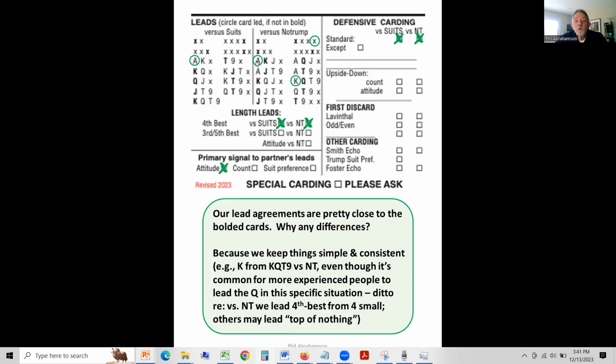The differences between our lead agreements and what's on the card are very minimal. And the reason is we want to keep things simple and consistent. So we will, against a no trump contract, if we have king, queen, 10-9, we'll lead the king. People with more experience tend to have agreements to lead the queen, and it's not worth talking about that. The one thing that you may hear sometimes is if you're leading from a suit that has no honor card versus no trump, a lot of people lead what's called top of nothing. But just for simplicity, we've agreed to lead 4th best.